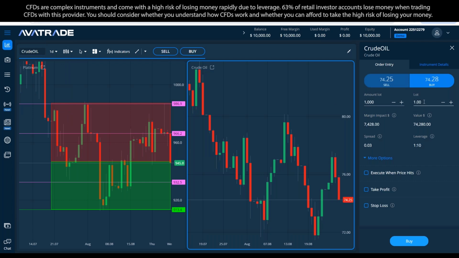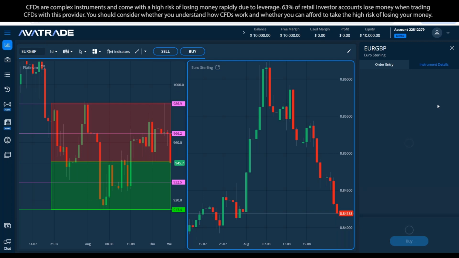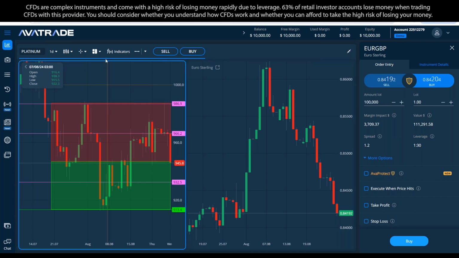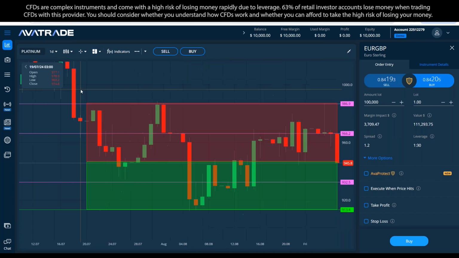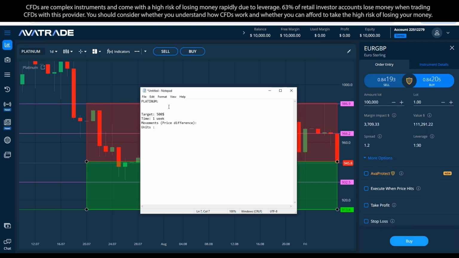Why does this make any difference if one lot equals 100 or one lot equals 1,000, or even in currencies, one lot is 100,000? So what difference does this make? We're going to have a look at that. Not now though. Right now what we want to do is go one by one.